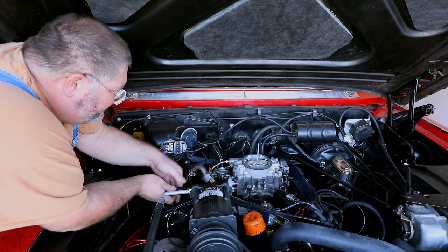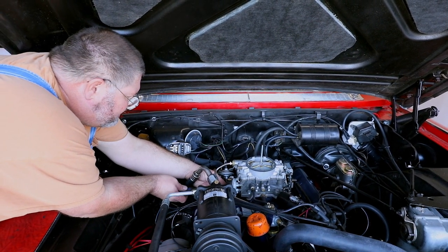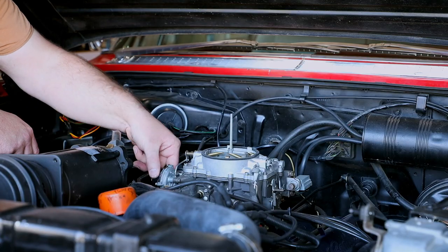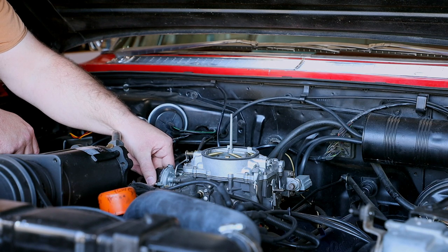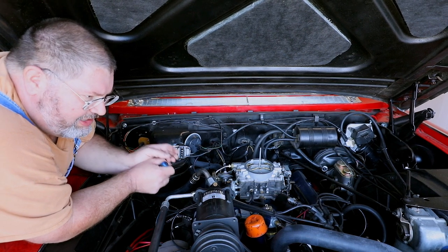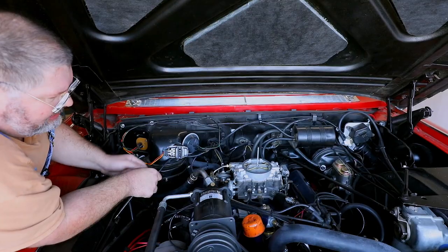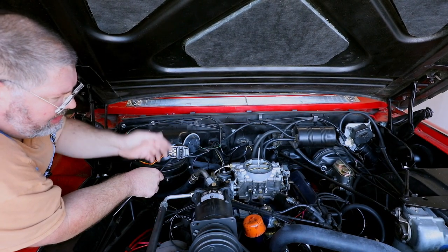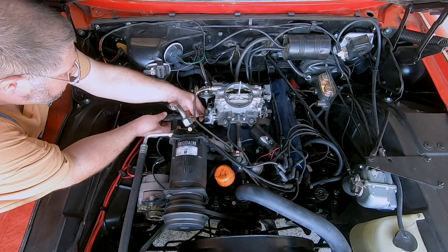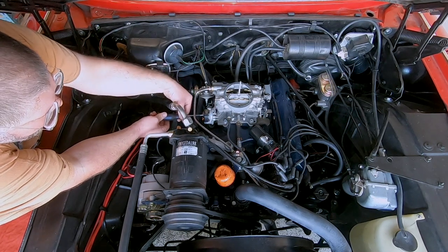You'll have to make a final adjustment after it's all installed and get the engine started, and it tells you you can turn it clockwise to go richer and counterclockwise to go leaner. So if you start the car and it's kind of bucking and choking, you get a little black smoke, turn this a little bit counterclockwise. If when you start it, it initially fires and then dies, turn it clockwise, richen it up a little bit. We'll initially tighten this down in that kind of almost in the middle position.